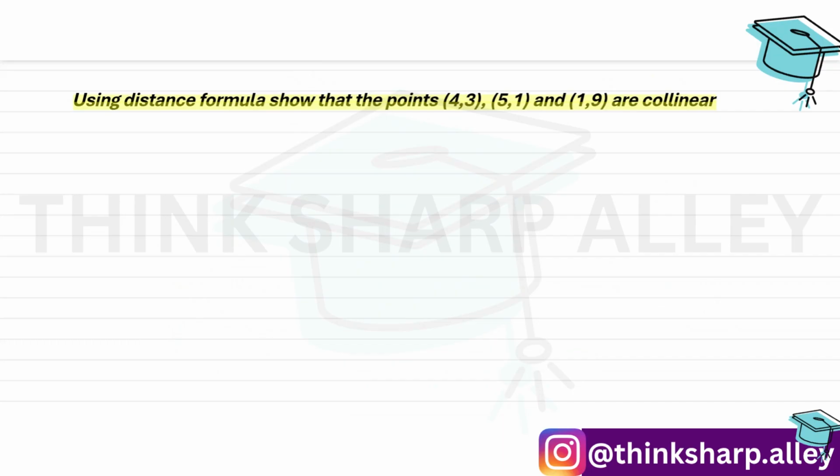Distance formula can also be used to show three or more points are collinear. For this, let us consider the first point A, second point B, and third point C. Using the distance formula, we can find out the distance between AB, BC, and AC. So let's do that. The same method over here as I've shown in the first question. A is (4, 3), B is (5, 1). So let's change the sign of A now.